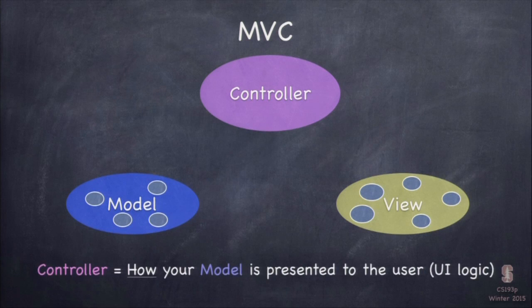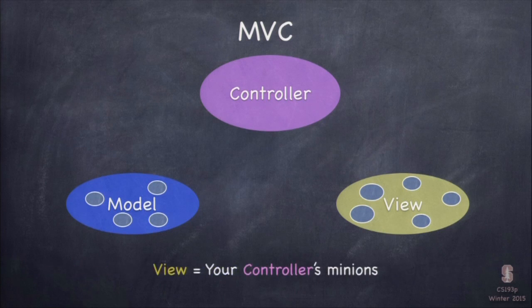And then the second camp is the controller. So the controller controls how the model is presented on screen. And the view is the minions, the classes that the controller is going to use, kind of like the building blocks, the Lincoln logs. I don't know, maybe that's before all of your time, but you know, the things we're going to do to build our UI, we're going to use in the view. So the stuff that's in the view is pretty generic, okay, generic UI elements. The stuff in the controller is very specific to how your UI works, and the stuff in the model is completely independent of how your UI works, okay?